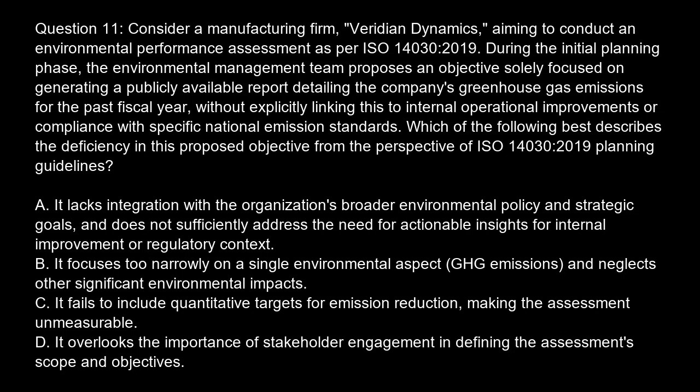Question 11. Consider a manufacturing firm, Veridian Dynamics, aiming to conduct an environmental performance assessment as per ISO 14030:2019. During the initial planning phase, the environmental management team proposes an objective solely focused on generating a publicly available report detailing the company's greenhouse gas emissions for the past fiscal year, without explicitly linking this to internal operational improvements or compliance with specific national emission standards.